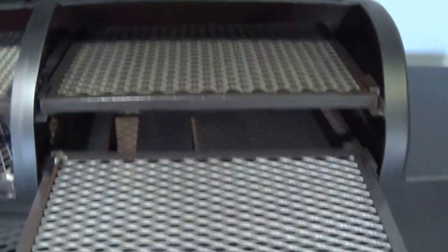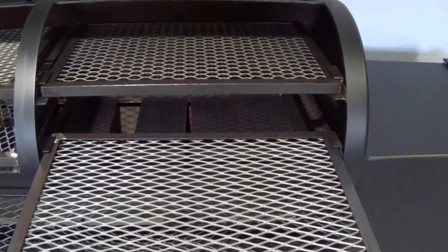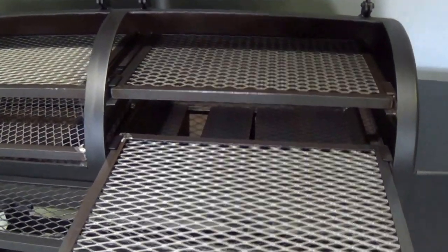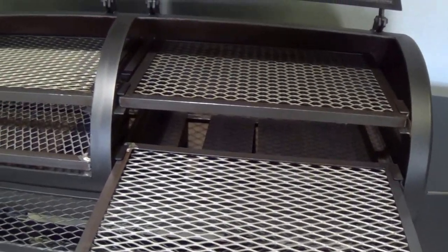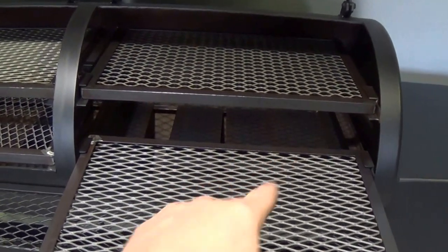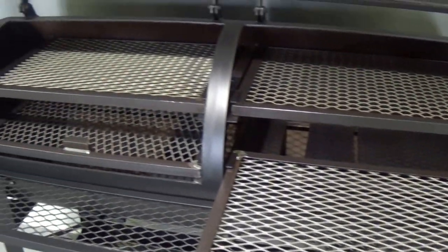Because the plates are so easily adjustable and removable, you can pick them up and put them back in — going from one setup to the other extremely quickly. That also allows you to remove them and get down into the bottom to clean. Some competitors have plates that are welded in place with holes or a fixed plate with a reverse flow system — those plates are not removable and not adjustable. Here it's infinitely adjustable. I can create a cool zone, a hot zone, or vice versa, or anything in between.